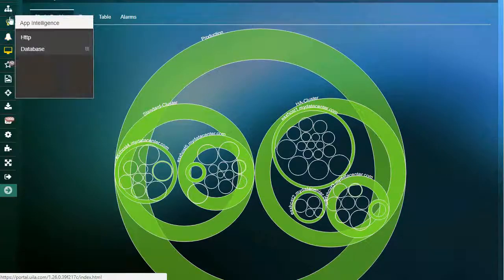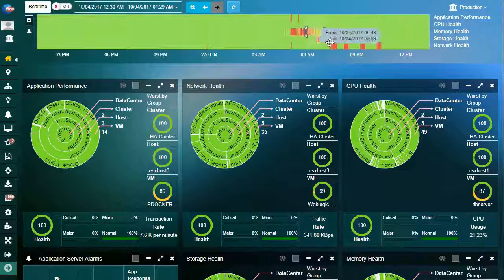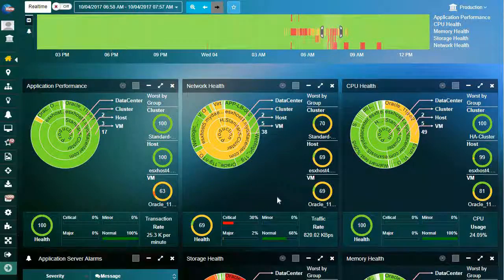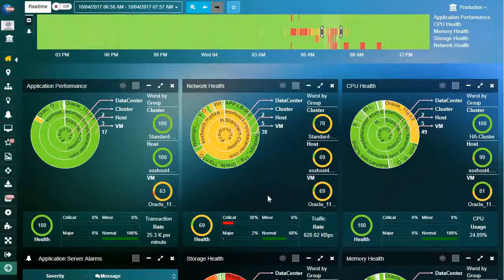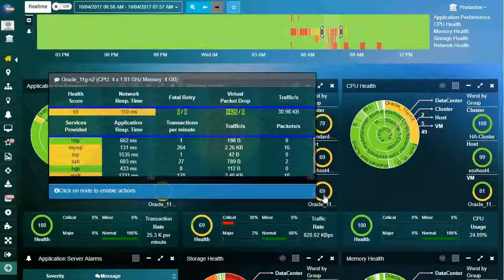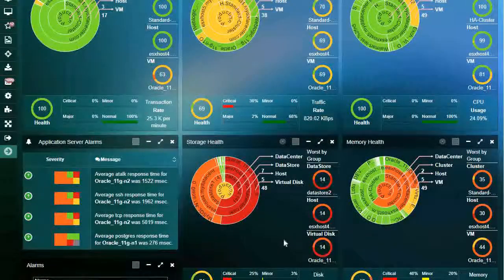If I go back to the dashboard, let's go back up to the top and look at where things turn ugly, or as we say around Kansas, fugly. If we let it update here, it's going to show us where some problems may exist. Again, I see my application performance is green, all is good. We've got some network health issues potentially, as you notice the cluster is down from 100% to 70, 69 on the specific VM host, and then the specific VMs down on 69. So our health is getting bad, but if we look to where the red is, it's in a couple of places. We see the memory not doing so well, and then obviously the storage is not doing well at all. So with one click view, I can see where the problem lies.